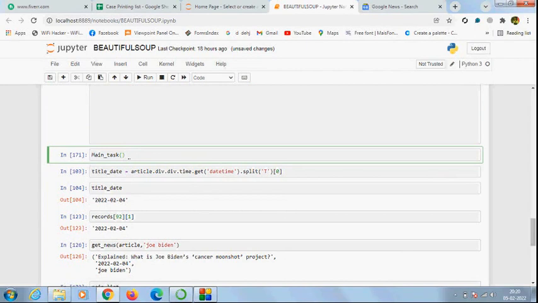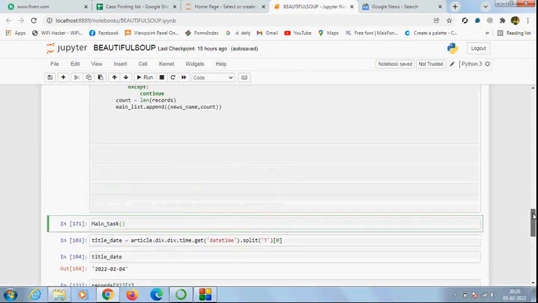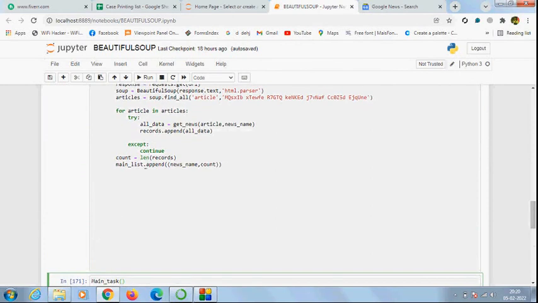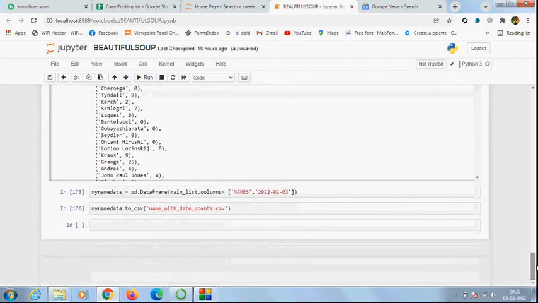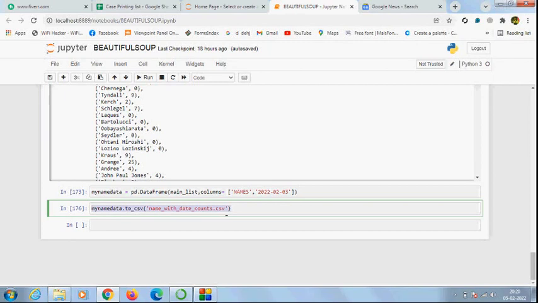When we run this main function, we will get the data in the main list, and after that we have to change it into a CSV file. I will put the code on that. So we are changing this into a CSV file, and we will store the result in a CSV file like this. Okay, thank you.